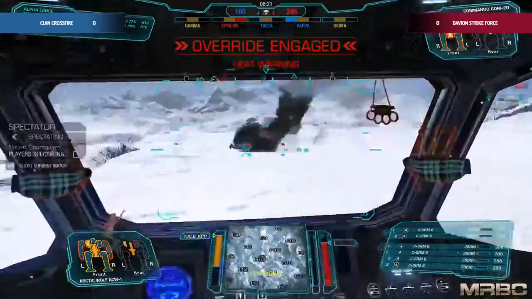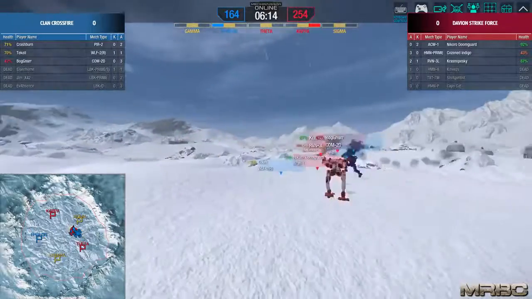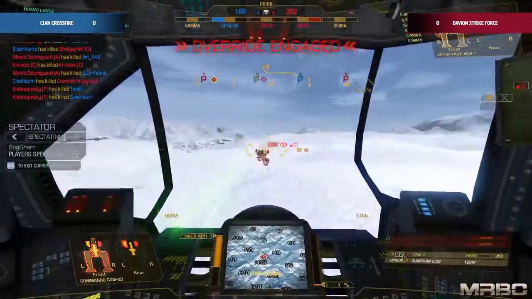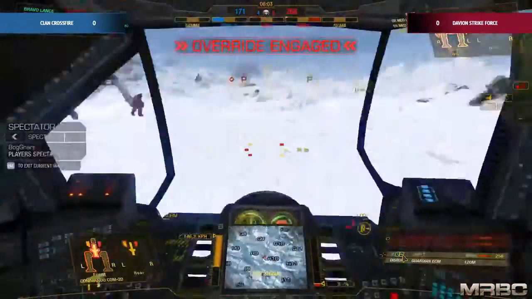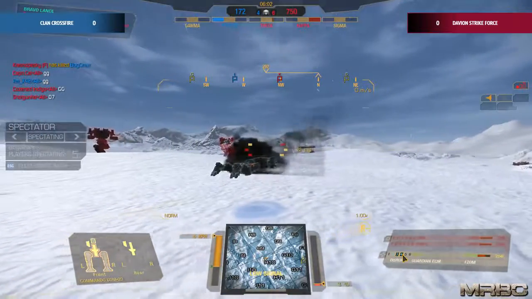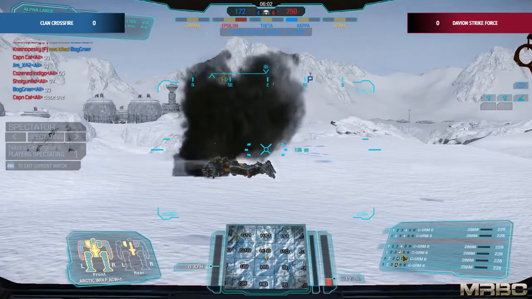Override shut down. Yes, and Bognar here, trying to make the play. But one touch on his side torso means he's gone. And he goes down. The enemy has capped enough resources. It's a closer game. We've failed. Four-six. Clan Crossfire wins 6-4.